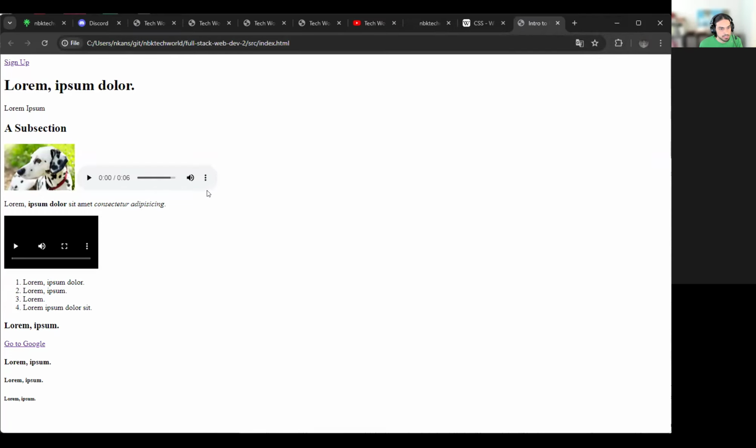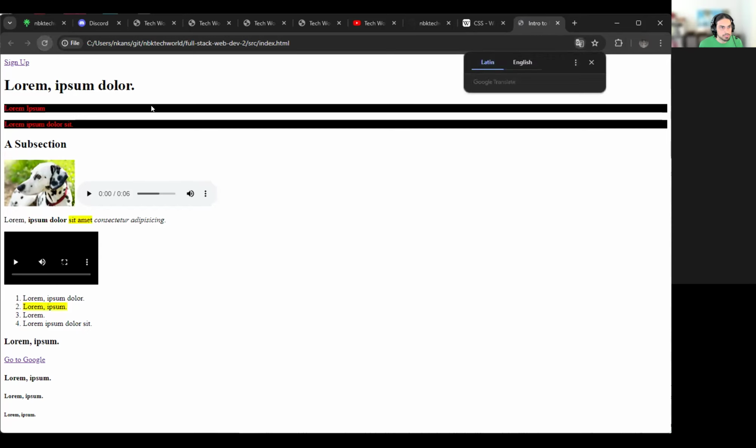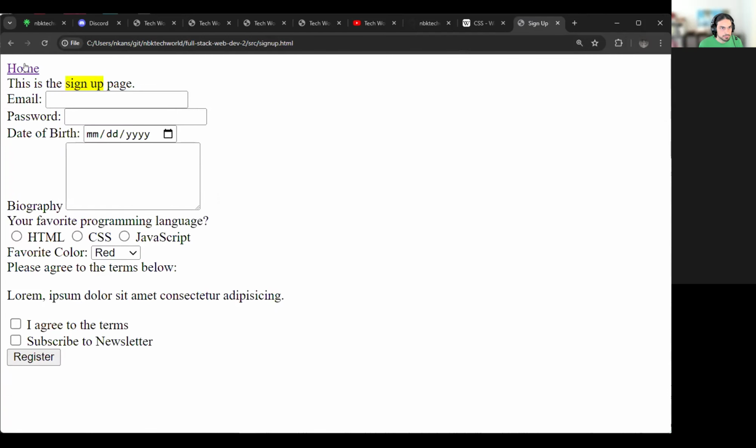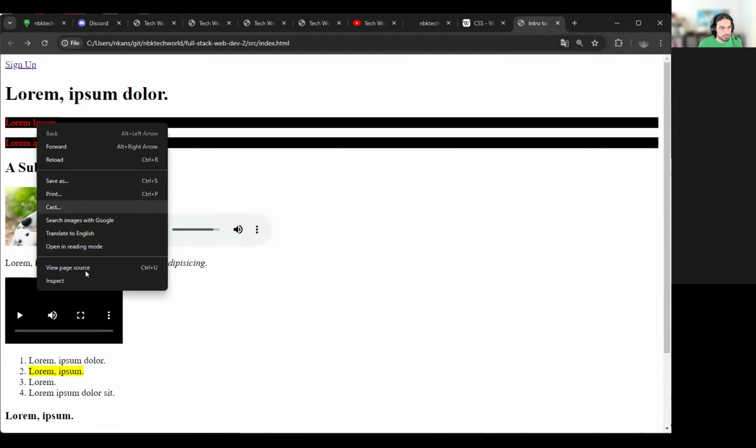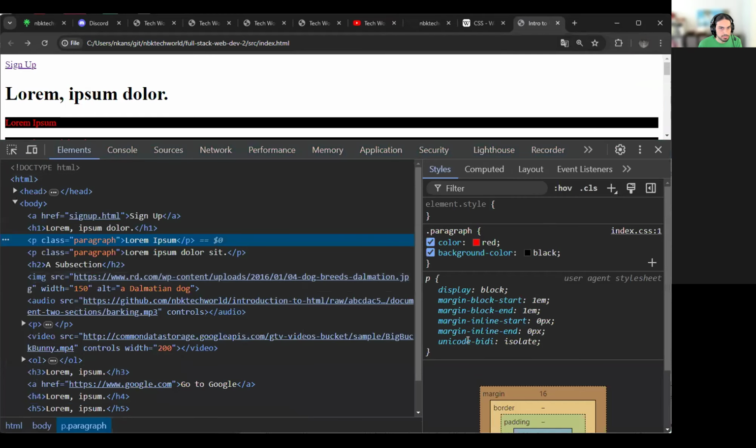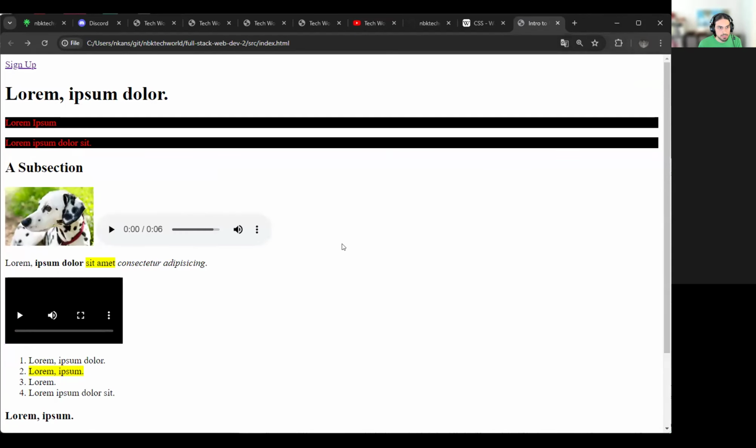If you don't remember, just right click, open with a browser and refresh. So this is the page we were working on, and this is the sign up. Let me increase the zoom so it's easier on your eye. If I want to debug CSS, I would use the developer tools. There are two ways to open them. For example, if you right click and inspect an element, it will bring it up like this. I'm using Chrome right now. On Firefox, the tab is going to say Inspector. It's just a different name, but it's the same functionality. And then the other way is F12.